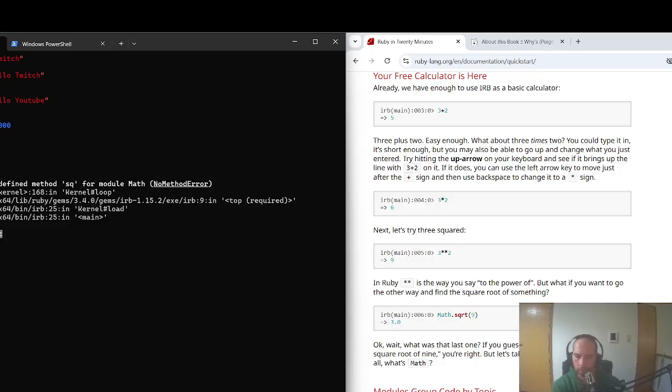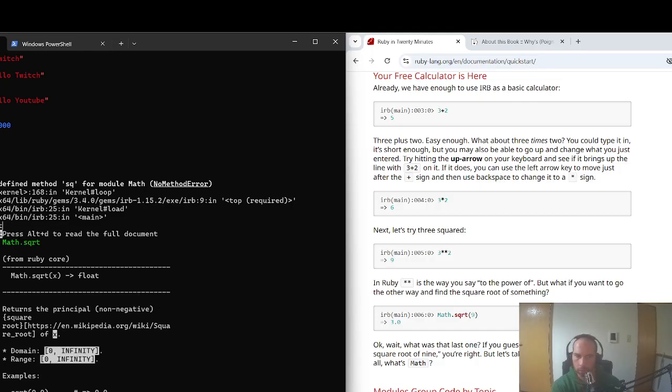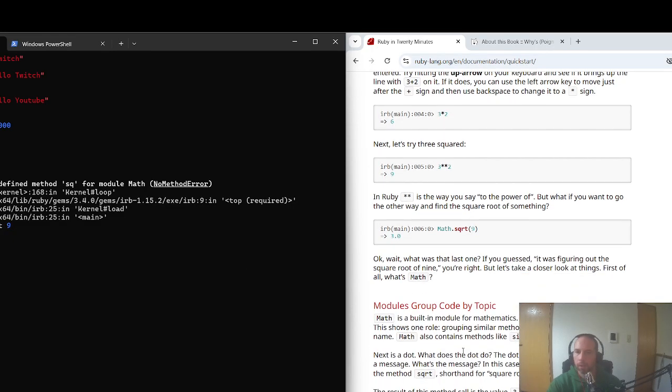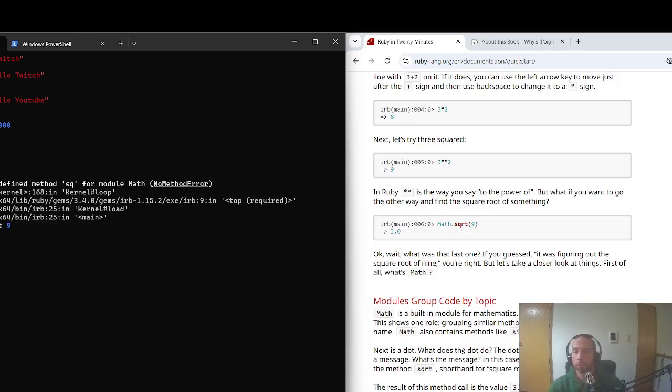Square root. Okay, do we need the parentheses? No, we don't. Based on our tutorial last night, parentheses are optional in Ruby.